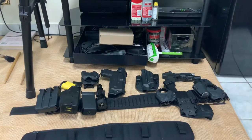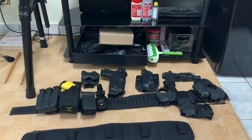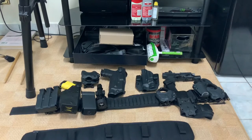On the right, you're gonna see my Ethos Survival handcuff holster. This holster, I really recommend. It's very easy to use, it secures very easily, you can pull it out very easily, you can adjust the retention, and if you see on it, it also comes in a double handcuff holster. In my opinion, I don't recommend the double. It's just because there's so much weight in the front, it actually makes your equipment lean forward. So I like to just put one in the front and one behind my firearm.